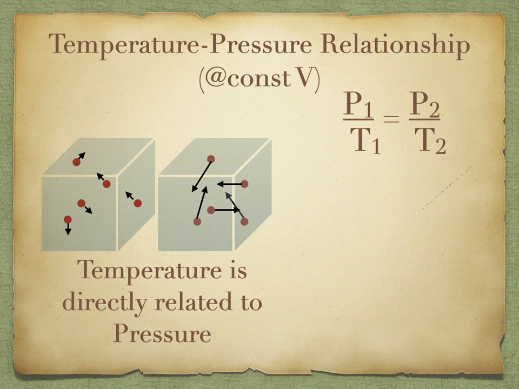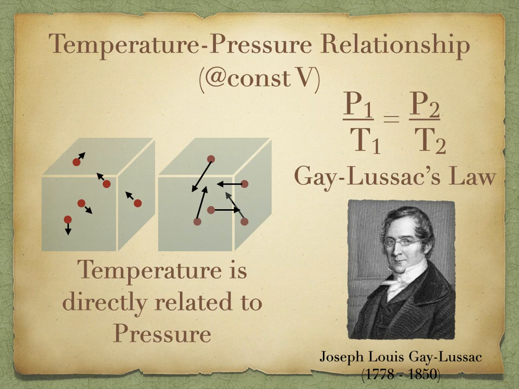This is referred to as Gay-Lussac's law. Gay-Lussac was a French chemist, Joseph Louis Gay-Lussac. One of the things Gay-Lussac is well known for, besides his gas laws, is that roughly the same time as some other individuals, he independently discovered the ratio of hydrogen to oxygen in water, that it was a 2-to-1 ratio. And so he kind of has that claim to fame behind him, as well as having this gas law.